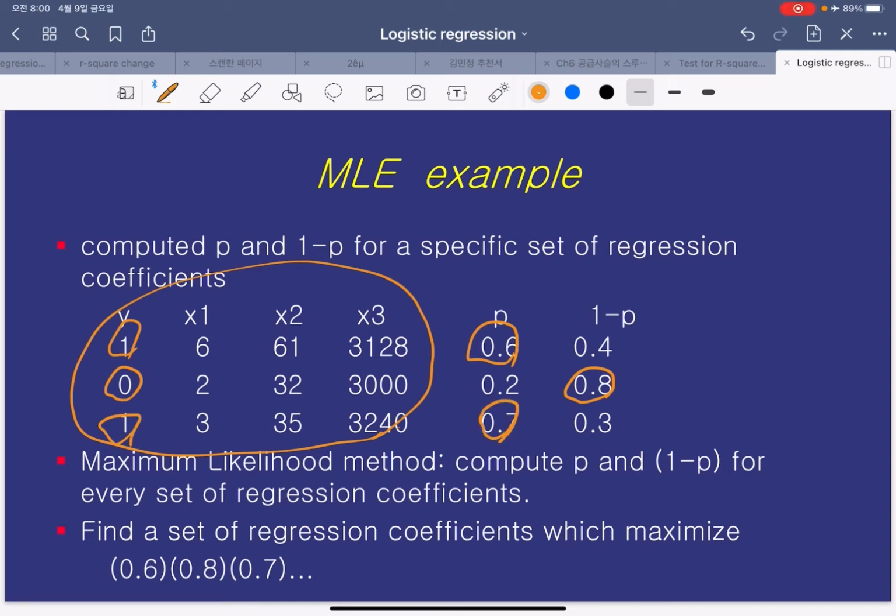So you multiply these things. You want to make the product of these things the largest. So you want to find a specific set of regression coefficients which makes this product the largest. That's the solution.